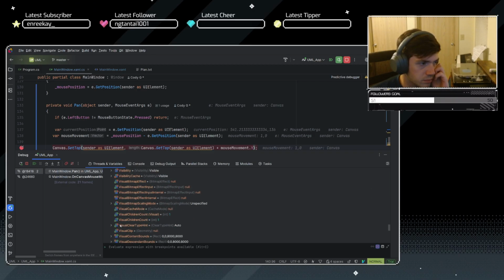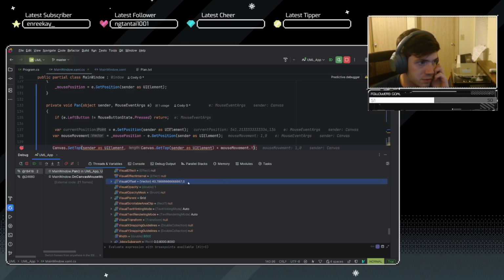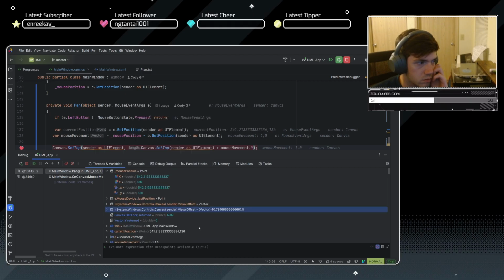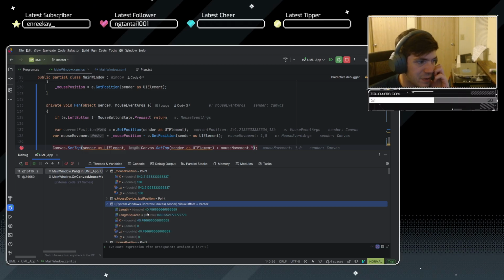That's not getting... I don't know exactly how this gets updated, but right now it's whatever that is. Oh, it's actually already in there. Interesting. I probably should have paid attention or remembered that it was in there. But nonetheless, it's 40.70.